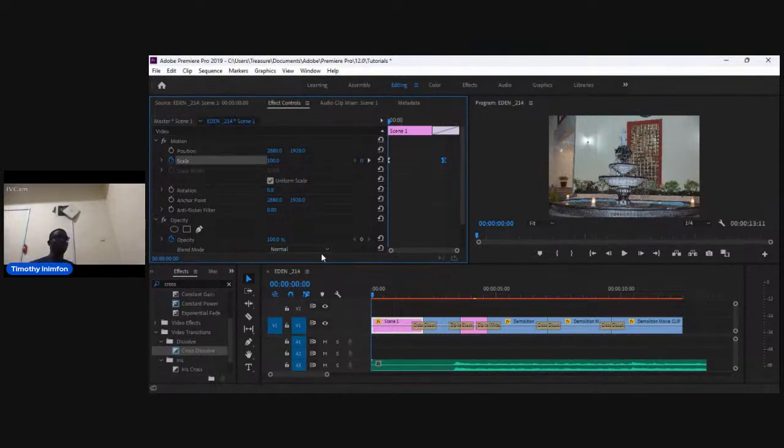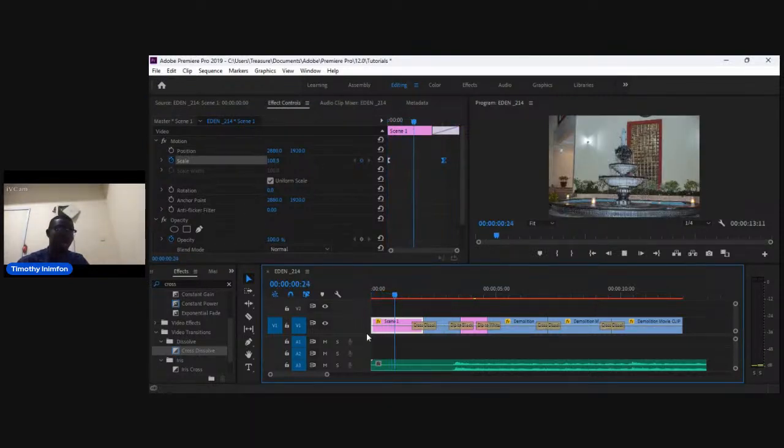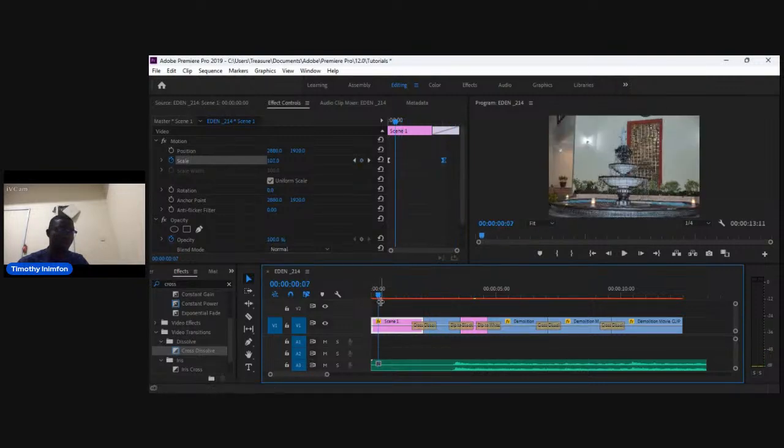So for the keyframe we've added to our first picture, let's apply it. And we've applied it, okay, let's play and see how it works. It's very, very short. That's why it's like that.